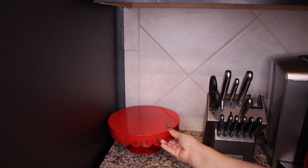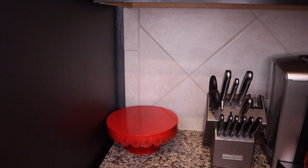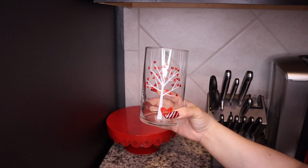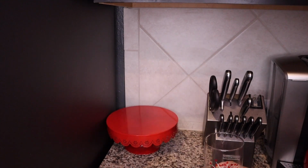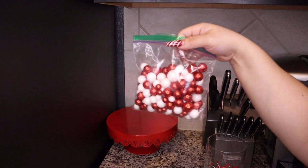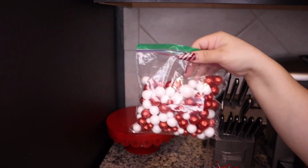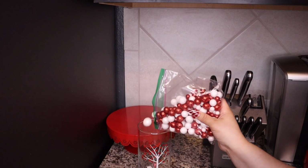Now for this corner, I am going to be using this cake holder that I got from the 99 cents. And I am also going to be using this cup and the little balls that I got from Dollar Tree last year. They do still have them. I did see them a few days ago.